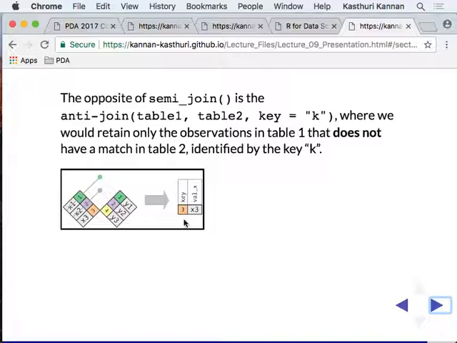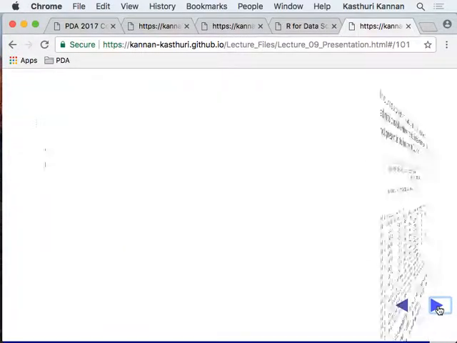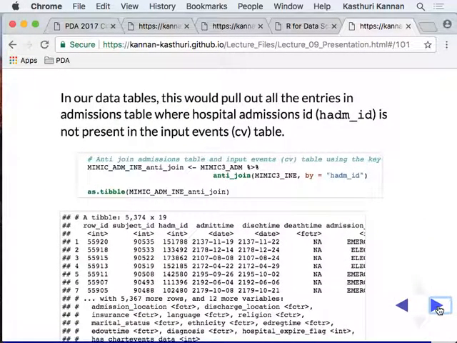So here, the 1 and 2 appear in the other table, so it's going to retain only 3 in here. This is very useful. For instance, in our case, it would pull out all the admissions entries not present in the input events table. There are 5,000 entries which are not there in the input events.